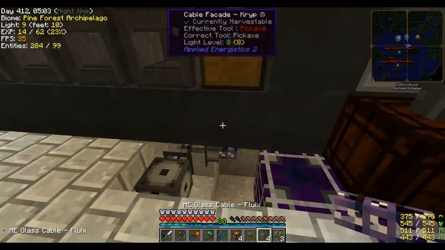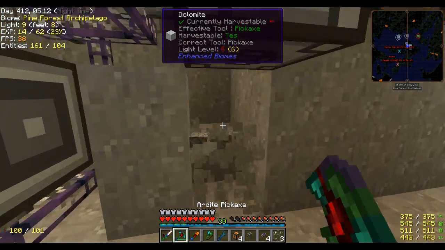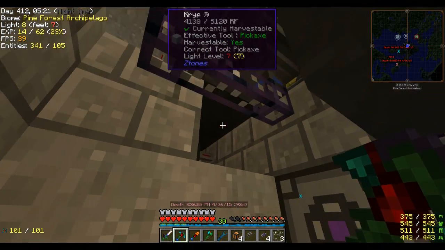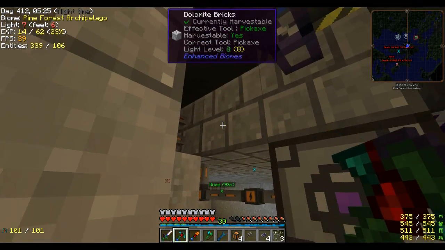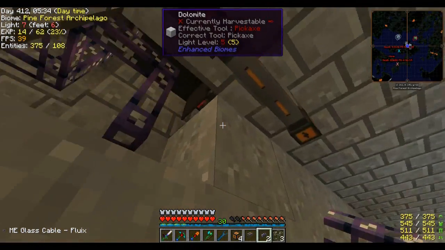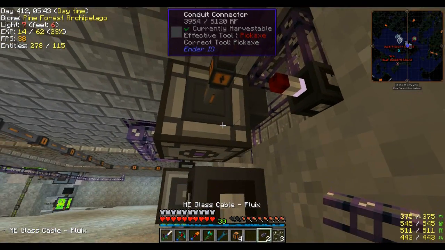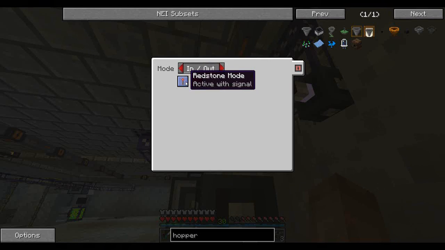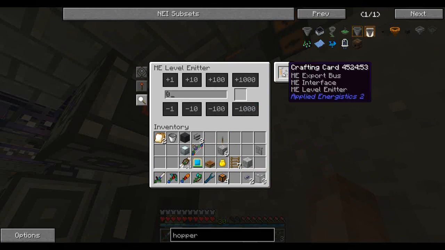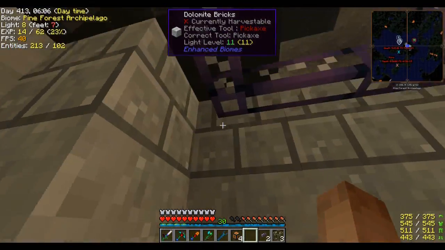Well, let's try and hook up what we have here. So I need to take... No, I need to come over here. Yeah. And what I need to do... I need to bring cable here, cable here, and I need to put on this level emitter, like so. And I want this to be active with signal, like so. Okay, now this guy, I'm going to put in this crafting card. And I only want the signal to be on while an item is crafting. Well, you can guess what we're going to have that set at.